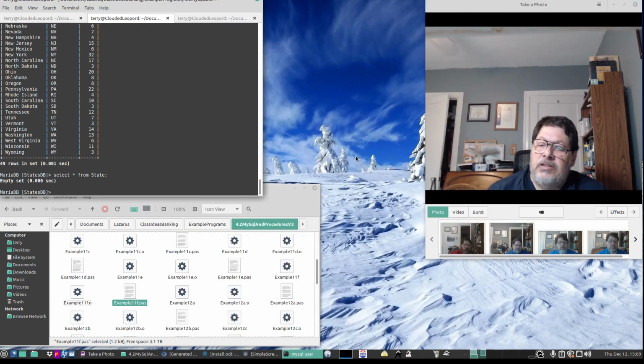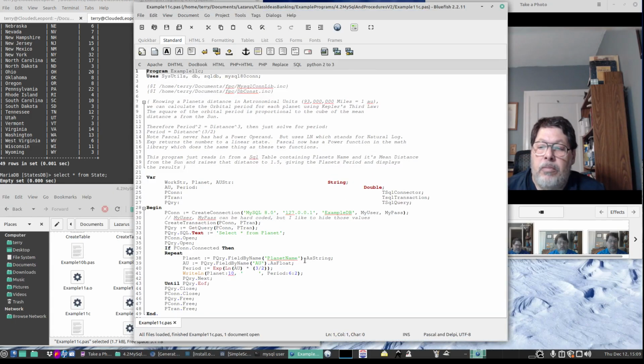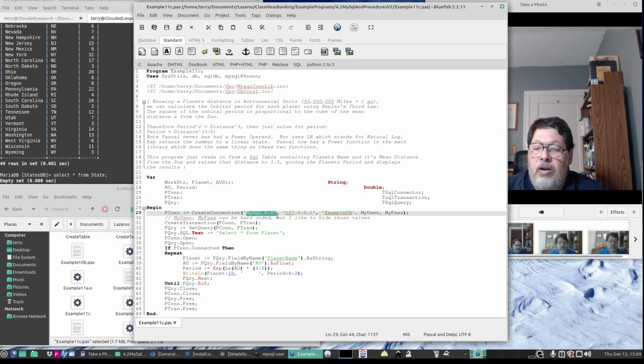So that's the basics of accessing an SQL data set. I don't know the exact settings for PostgreSQL. But for PostgreSQL, this variable would be different.